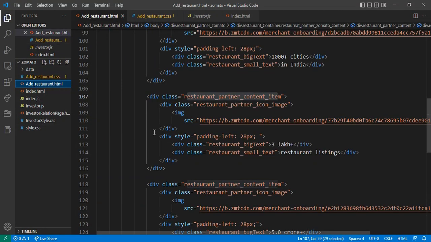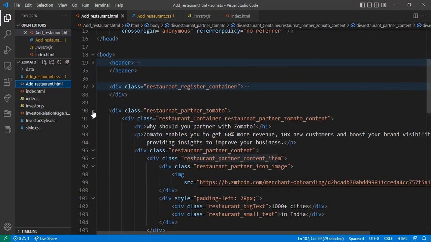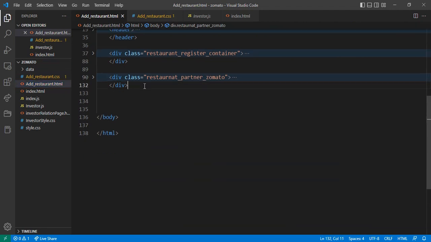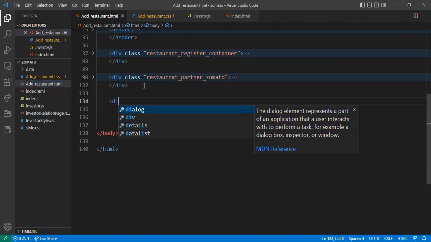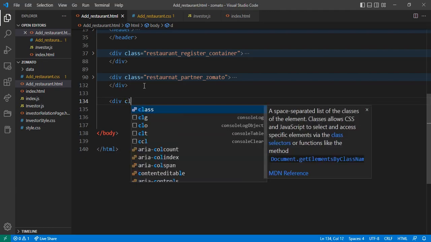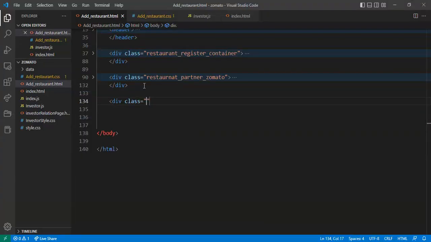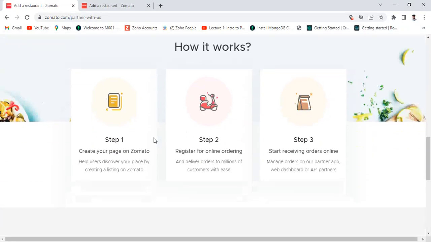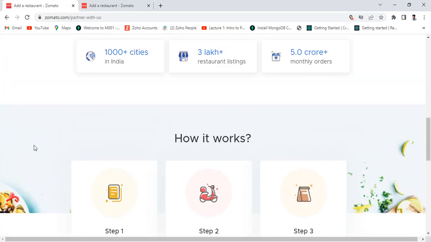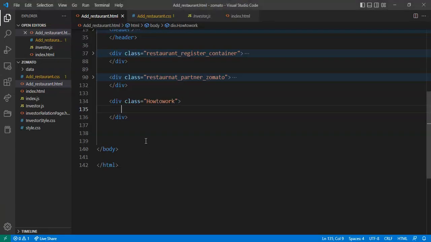Let's go on to how it works. For that let me just close this section, and here I want to give another div tag, and give the class name how to work, and inside that I want to put, first of all I want to make this a background image.